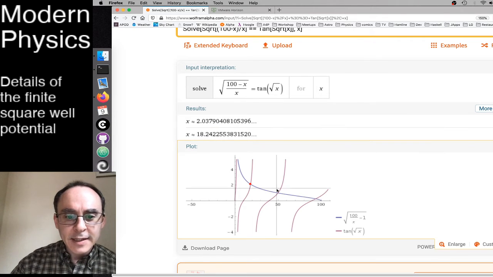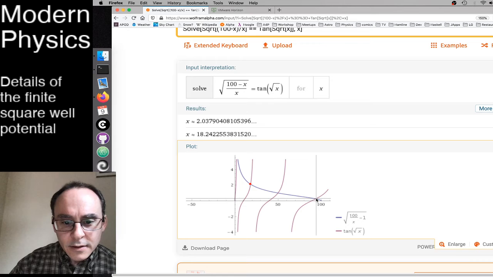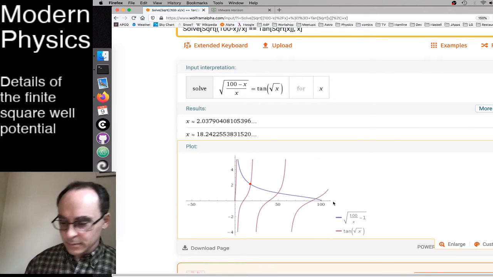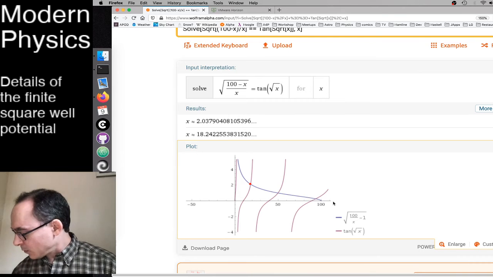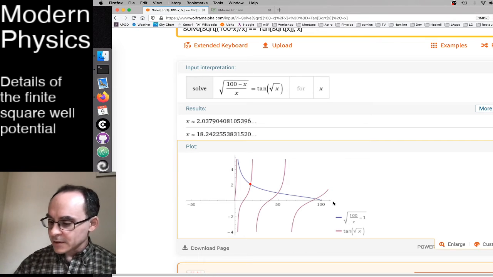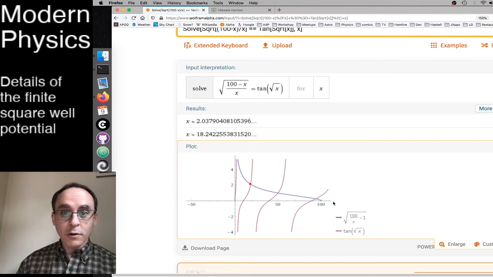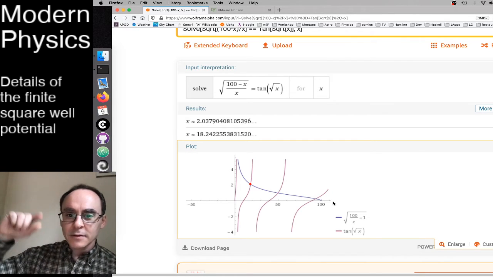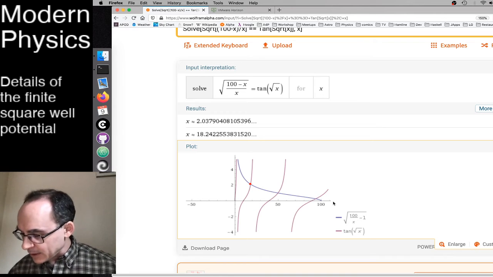There's another solution that doesn't list it here, but you can see these lines crossing. There's another solution right around E of about 50 or a little more. And then there's another solution, a fourth one, right around E of around 90. And then you get up to 100 and there are no more chances. So what that means is that in this case, if I just look at the symmetric solutions, I get 4 allowed energies. And given what we know about the wave function, they should alternate, just like the standing waves.